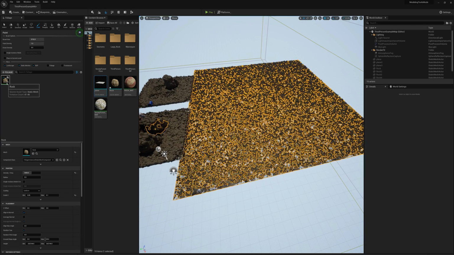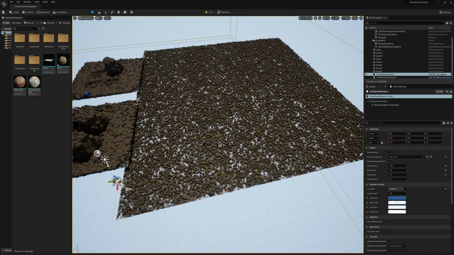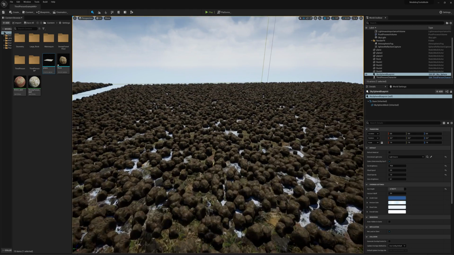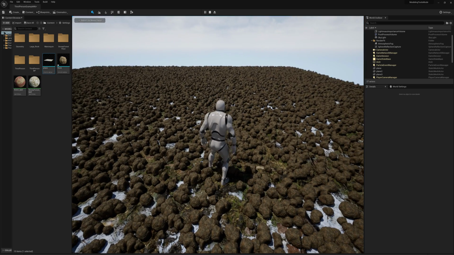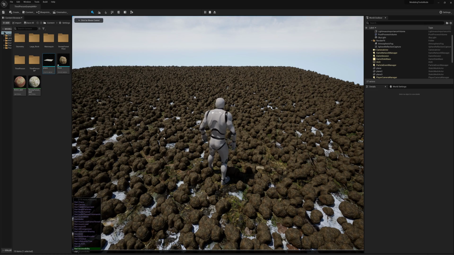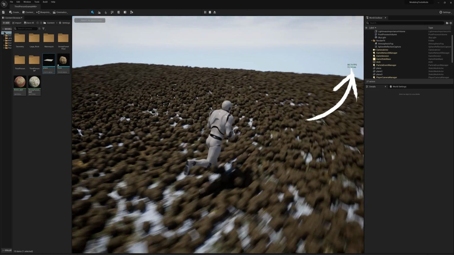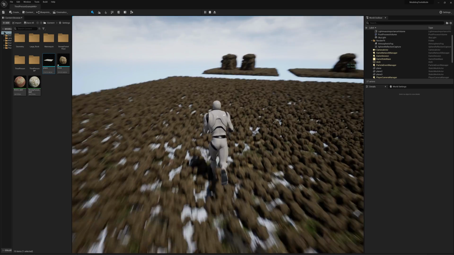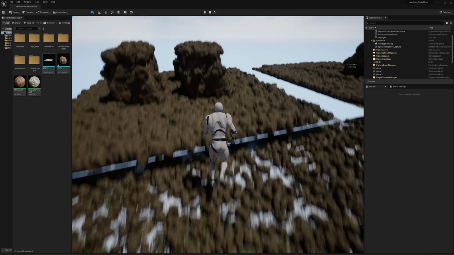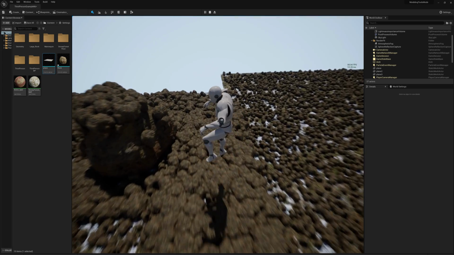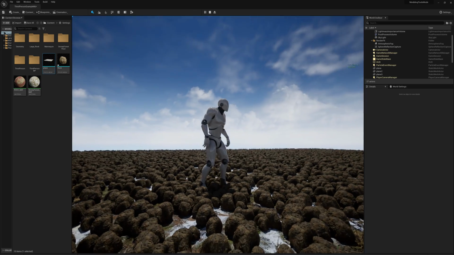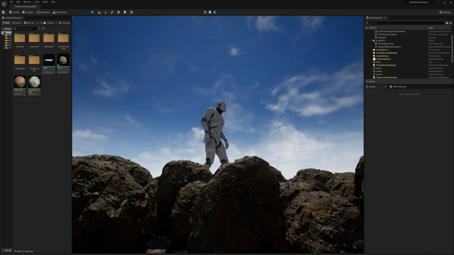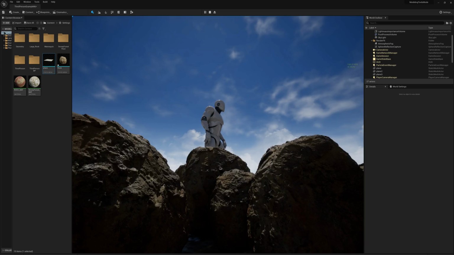All right, now I have 41,400 instances of this rock in the scene, and certainly if I press play here, they have no collision. But I can type stat FPS, and I can see here that my FPS is 80, 90, certainly no problem at all. Pretty well no impact. And each and every one of these rock instances has the full detail of the 2.5 million poly instance, even all these tiny ones down here.